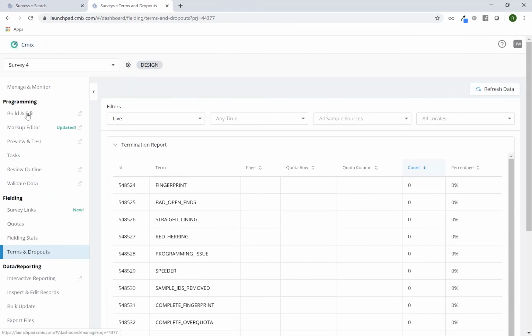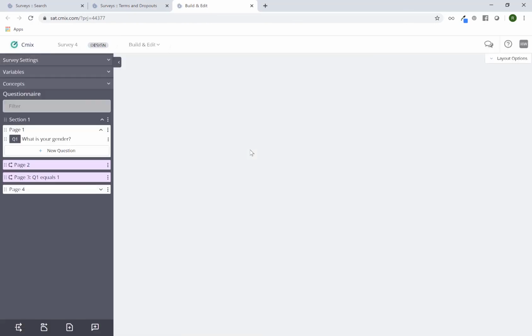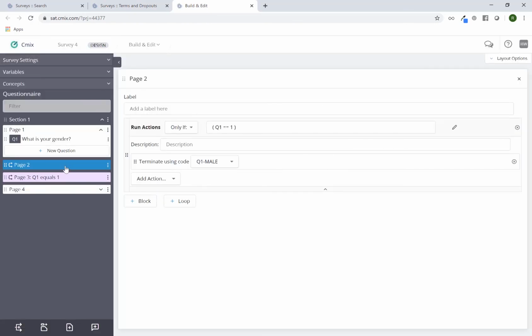Now if I go back to my build and edit tool, clicking on build and edit on the left, I now have those two pages. Again, page 2 is the one where I added the block. Even within the one that I selected as the quick term, I still have the ability to change this. I can click on the little pencil to edit it, or I can continue to type in more of the raw formula. Maybe this one's not going to make sense, but I'm just doing it so you can visually see a longer formula.